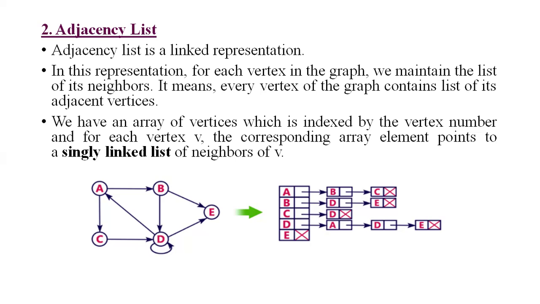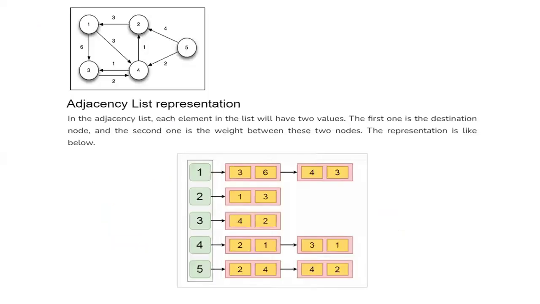So in the graph we see A to B, so a link is there. Then B to C, link is there. In this way, A communicates to B as well as C. Any more communication is not there, and the direction is not there, so we can stop there. In B, we take B to D, it is there. B to E is there. There is no other connection, so we can draw the linked list.